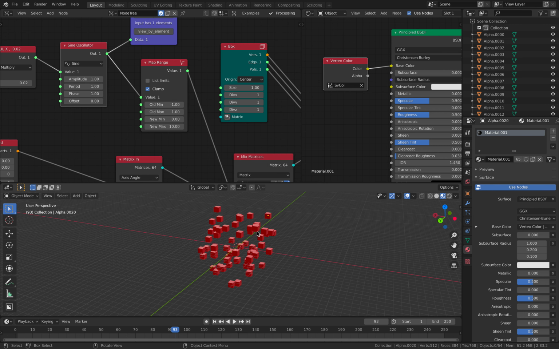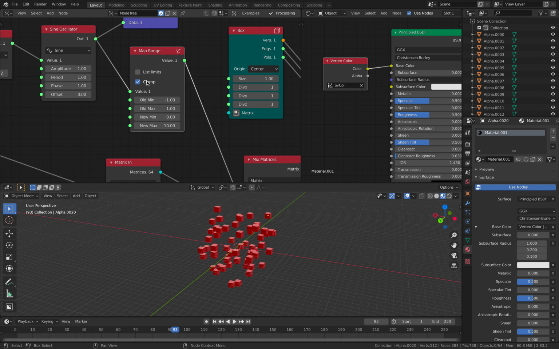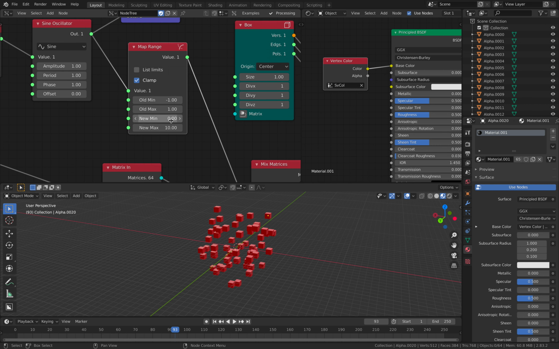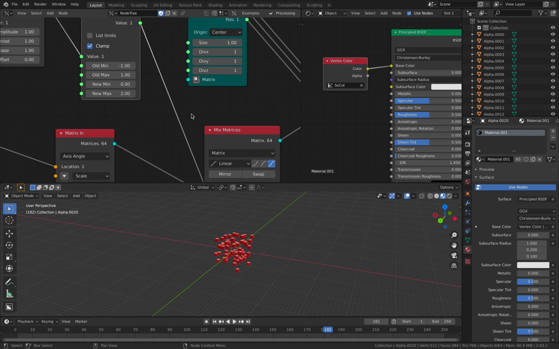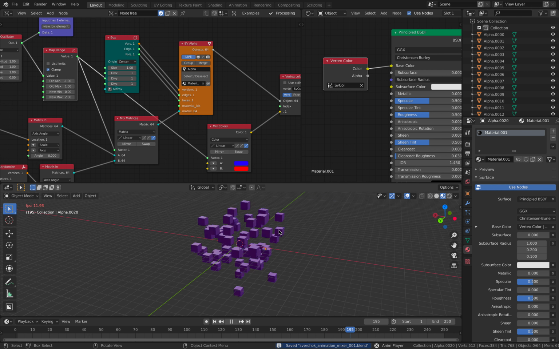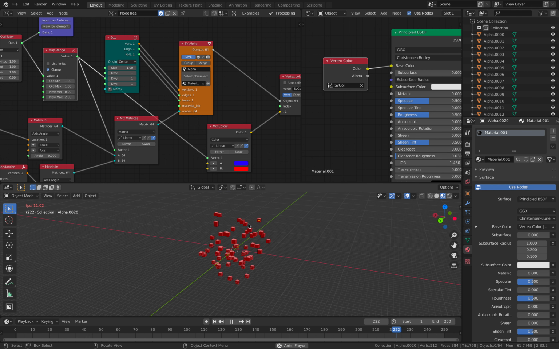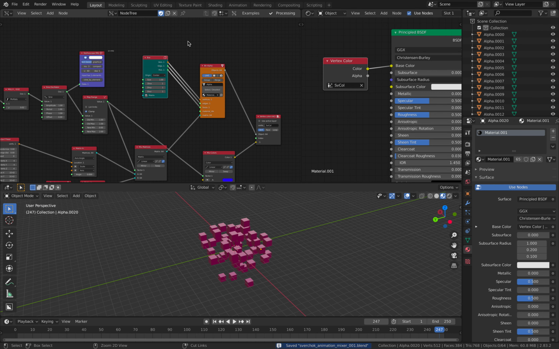So you want to remap it. Now we can remap this sine value, between -1 and 1, and it's become 0 to 10, which is too much. So now it's animating between 0 and 2. And this one goes into the color. See? So red, blue, and mixing somewhere in between. It's kind of purplish. So that's pretty much it actually.